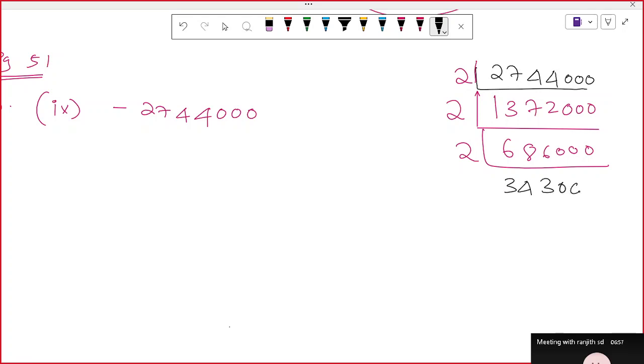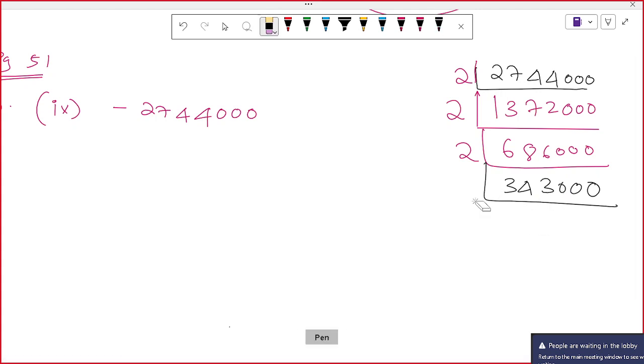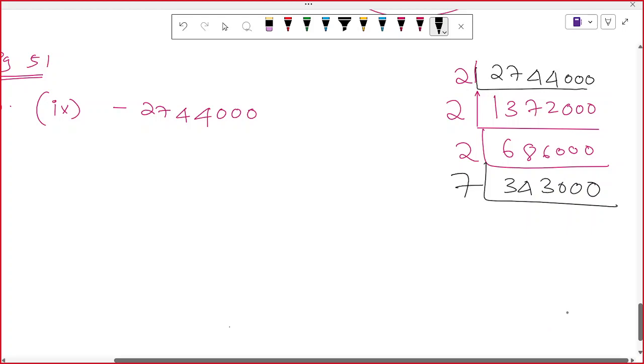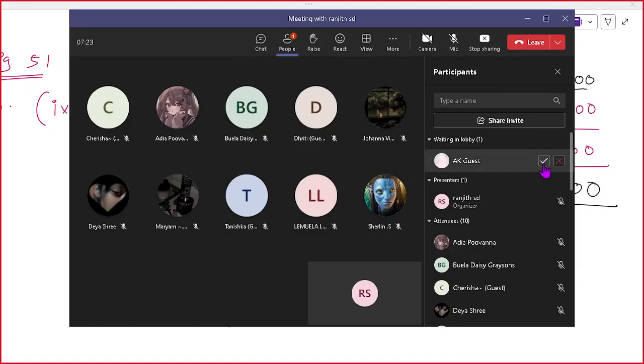343,000. Then we have 3. So it doesn't go in 3 times table. Just look at 343. Which number can you? 7, sir. 7 cube is 343. So 7 goes in 2 times table, sir. It doesn't go 2 times. Don't look at these zeros, forget about zeros. Just focus on the remaining values. 343. Okay, 343. You can use 7 times table. How many times? 7 into 49000, I guess. Right? 49000.